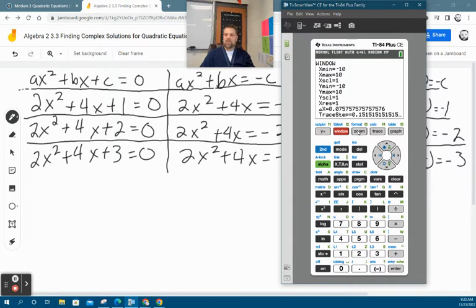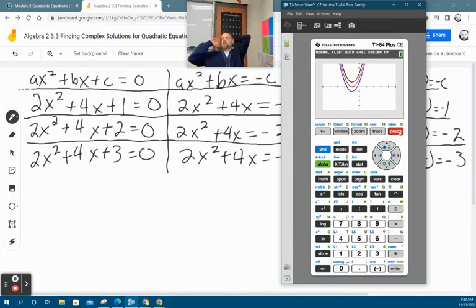Let's do the window. We'll make x min equal -5. And let's make x max 5. So you click on window to get to this menu. And then for the y value, let's do -5 to 5. I want to zoom in a little bit. Okay. And so what is it that it looks like we're doing with that graph?